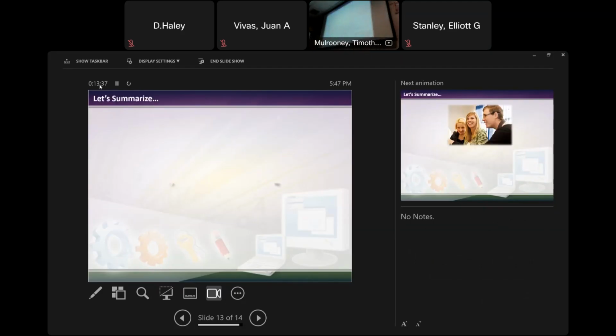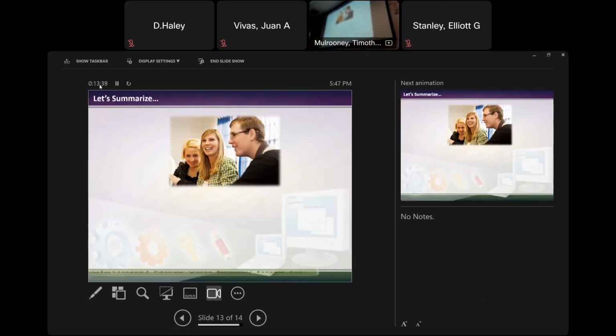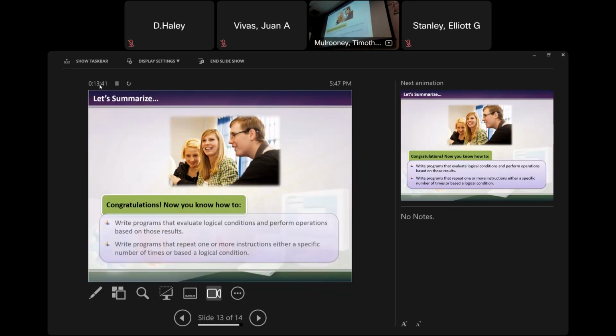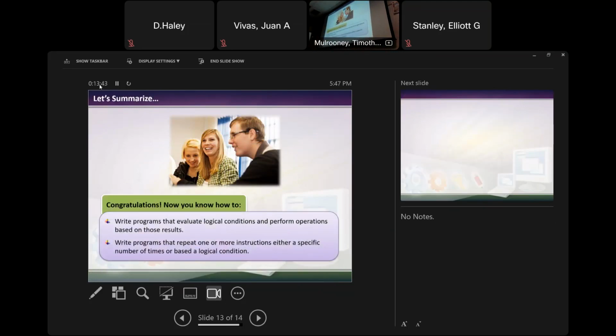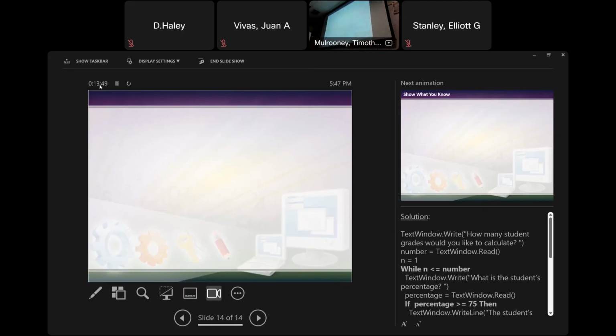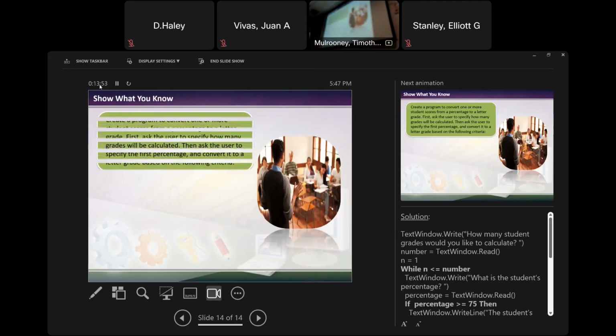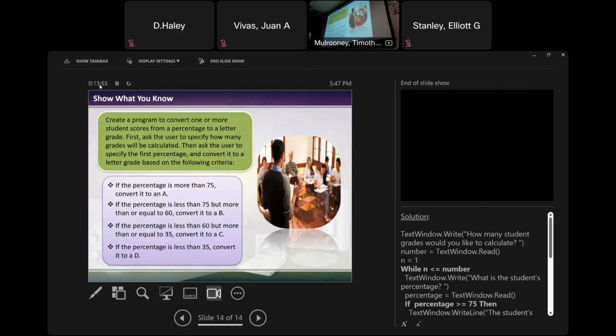Okay, we've got a couple things here. We're going to go through and write some good examples. We know how to write programs that evaluate, and write programs that repeat one or more instructions based on logical conditions. What I want us to do here is convert scales and all this other stuff. Let's take a quick break here.